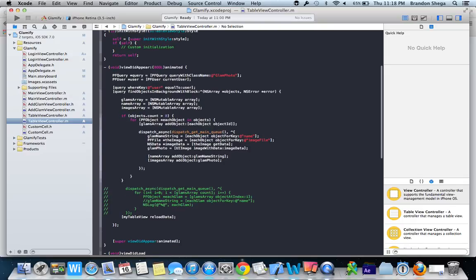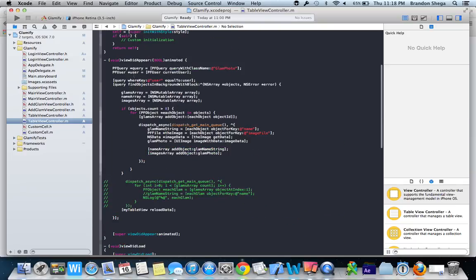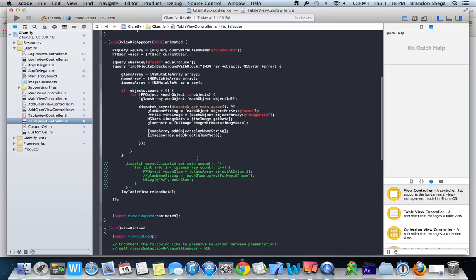And then the only way that I could figure doing it, because this actually takes longer than the table view takes to fill up. So before I was just getting the same image every time. So I stored all the names into an array and all the images into an array.